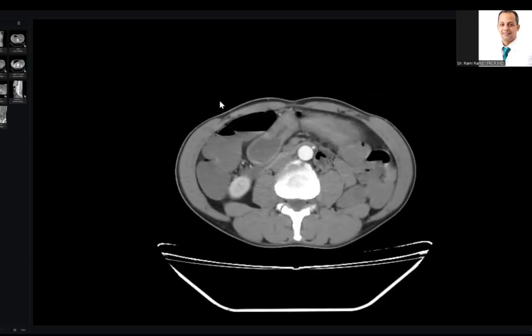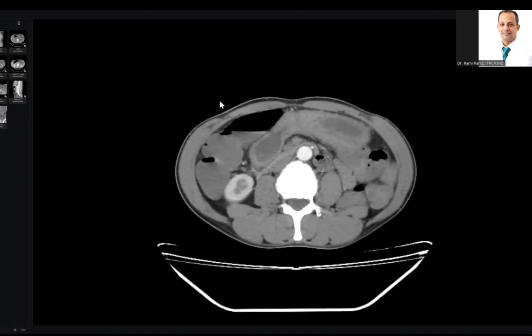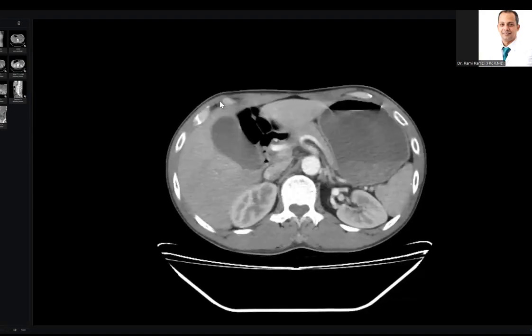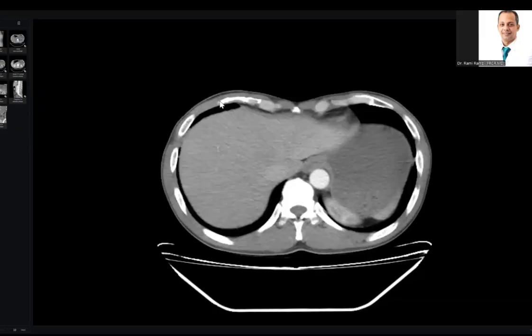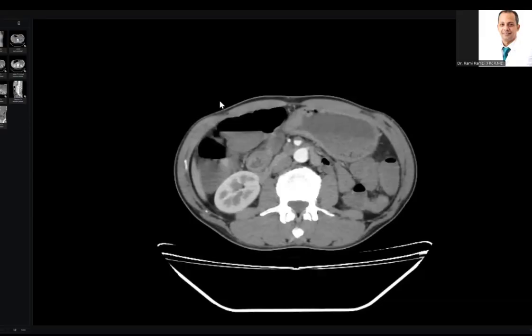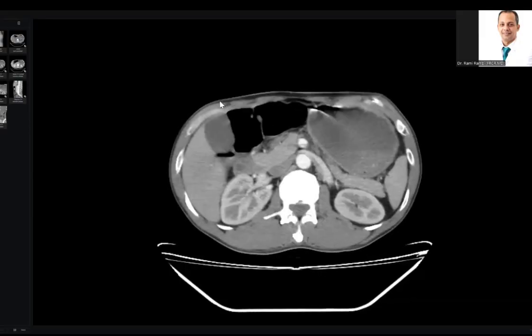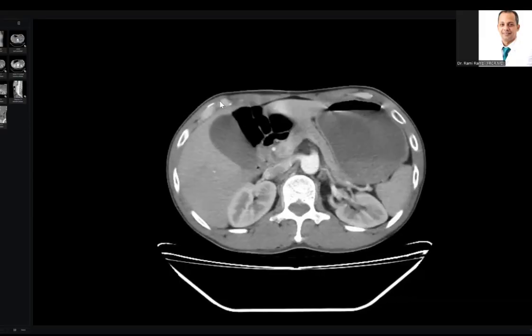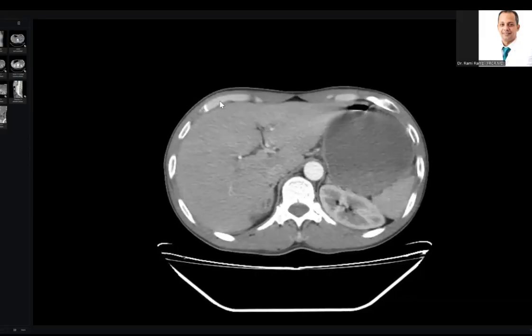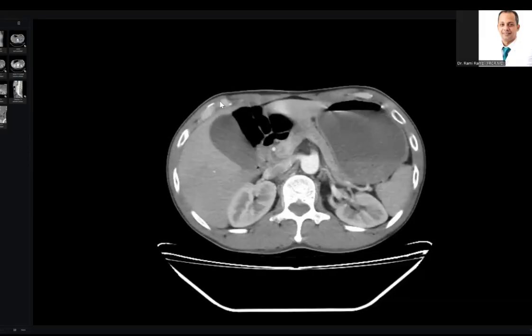Yes, here there is a focal area of circumferential wall thickening noted with increase. Don't worry about it, this is the pylorus. We're okay, you're describing the pylorus. Okay. This CT is in which phase? This is the arterial phase, so I'm going to check the vessels.